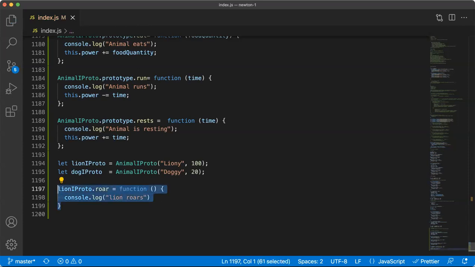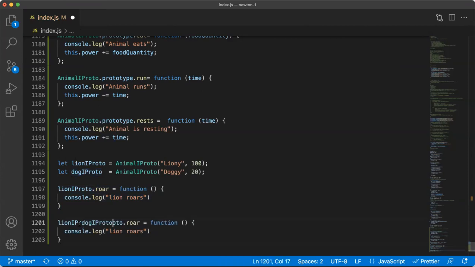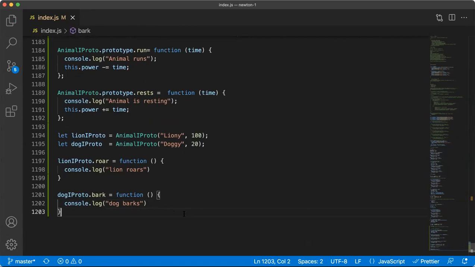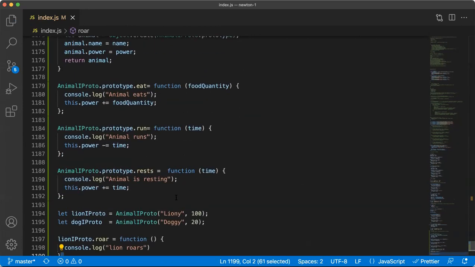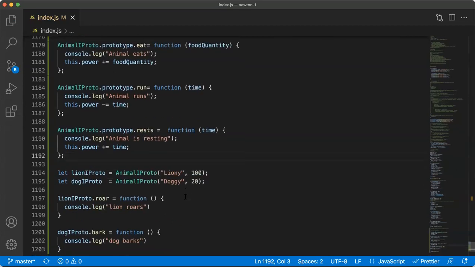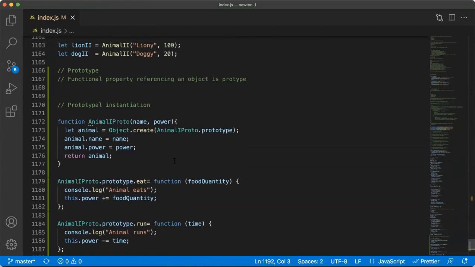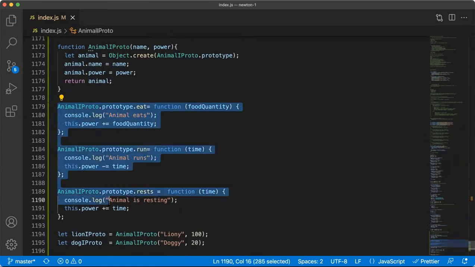However, a dog, on the other hand, may have this dog proto, which will have bark, and dog barks, right? So these specific properties, we will of course handle them specifically, because some specific properties of dog and lion can be very different. And in that case, of course, you don't have a choice, right? You have to create separate behaviors for them. But for common properties like this one, we use a prototype and delegate all the failed lookups to that guy's prototype.